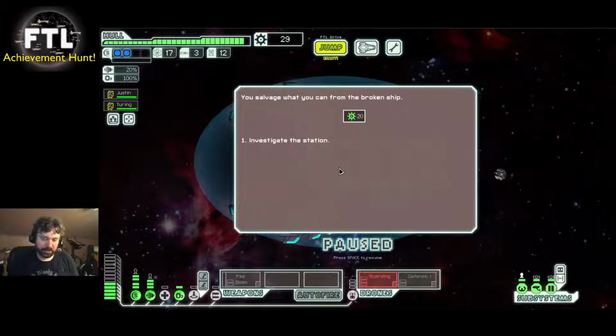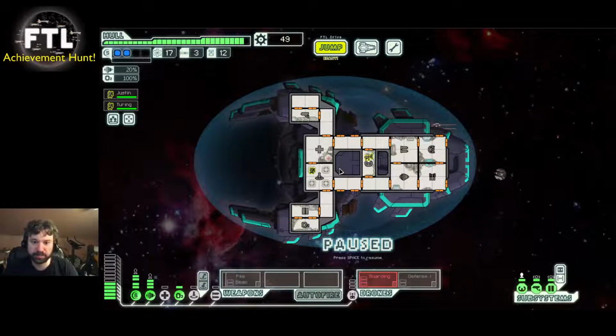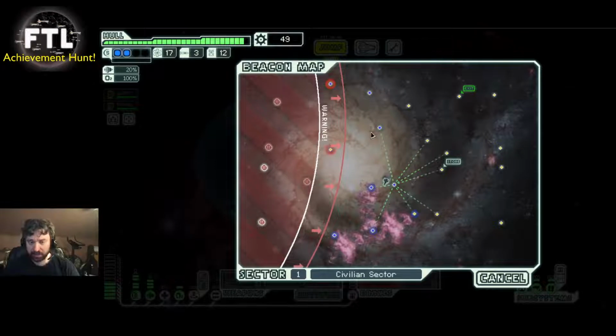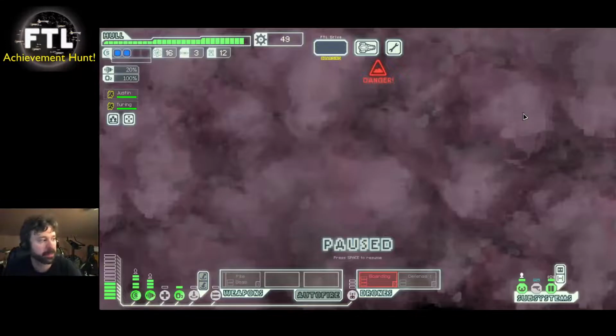Okay, you salvage what you can from the broken ship. Investigate, blah, blah, blah. Investigate 311. The station was either abandoned or stripped. Okay, so there's a store. I will definitely regret spending so much scrap if that store has the ion that I want. But I don't know that's going to be the case. Let's try to jump a few more times before the store to collect more scrap along the way.